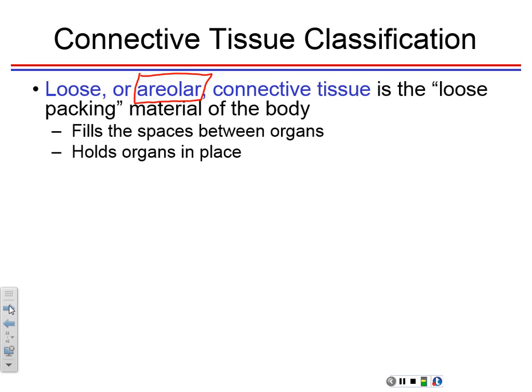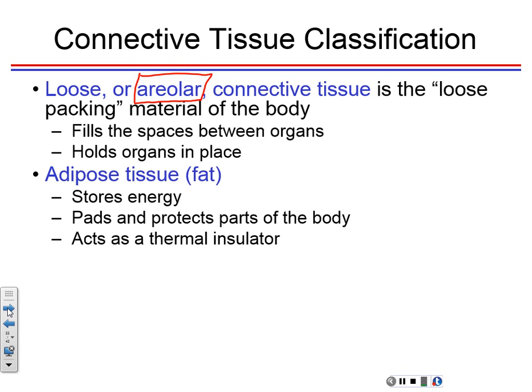Imagine if the liver didn't have any of these fibers to hold it like that. Have you seen beef liver or anything? Because most people here don't eat liver. But where I come from, liver is a delicacy, so we eat it all. A liver is a definite shape. It doesn't just spread out like that. There's a definite shape, and it's because of those fibers that hold it like that. So it holds organs in place, and also some things like the lymph nodes and so forth that filter blood, so that they can remain open and they can actually filter so that it doesn't crumble up and collapse on itself.